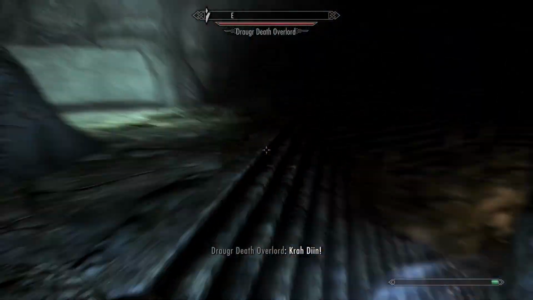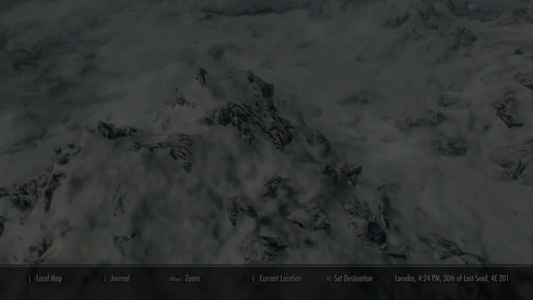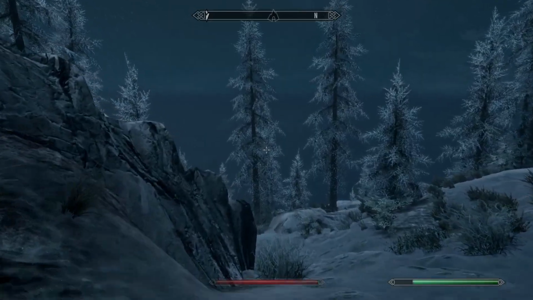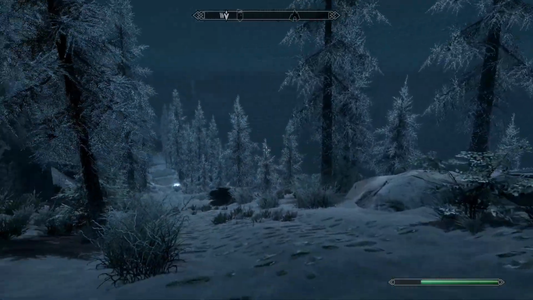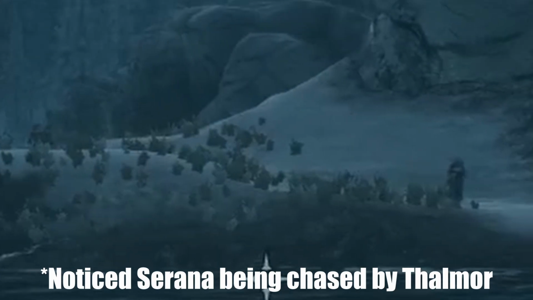With Serana freed, I make my grand escape from the dungeon until I'm out in the sun, and now I am tasked with taking Serana back to her parents' house. On my way to Castle Volkihar, my game crashed on me randomly. Ain't that swell? Second, going to do a slight detour until eventually I make it to the docks.